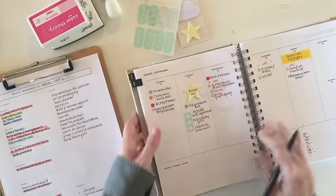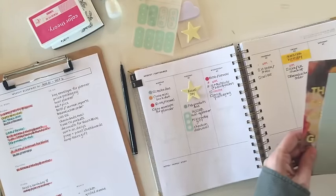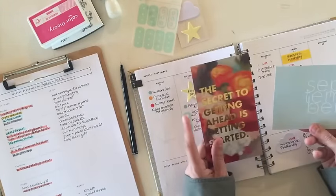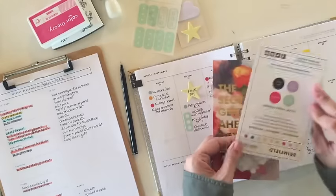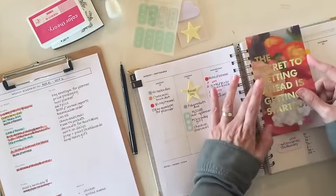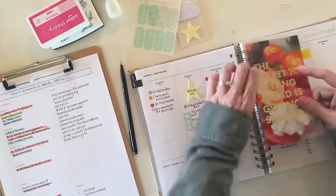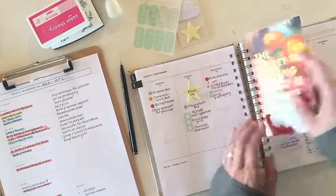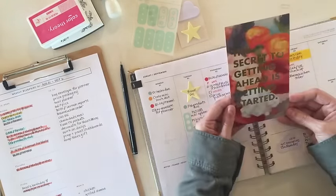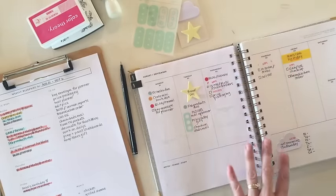And one thing I had thought about doing, but I don't think I will, is I had thought about including either this dashboard or actually this packaging card that comes in my planner and using it as a bookmark by punching in the holes and then punching in little slits so I can just kind of snap it in. But I like it too much. I actually want to hang it on my inspiration board, so I think I'm going to leave that out anyway.